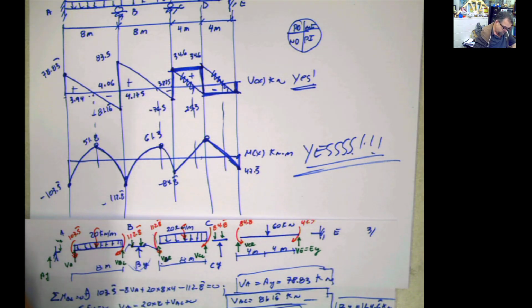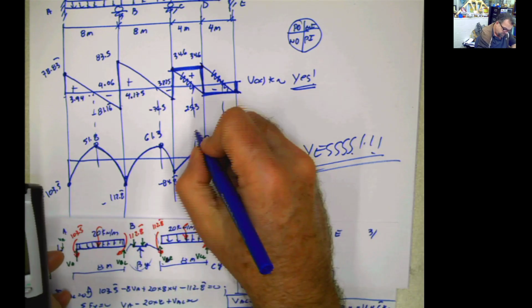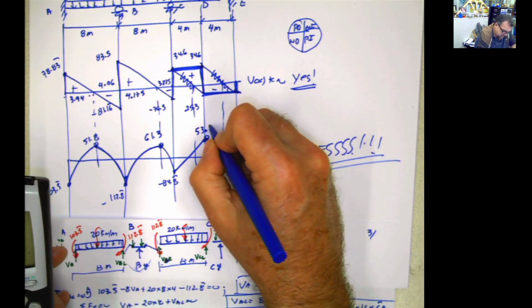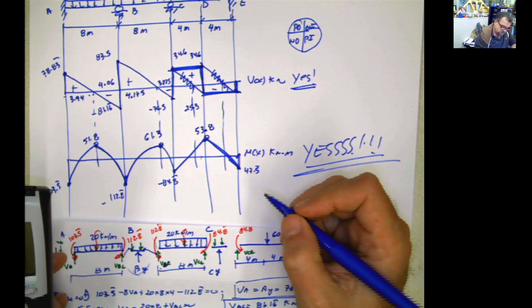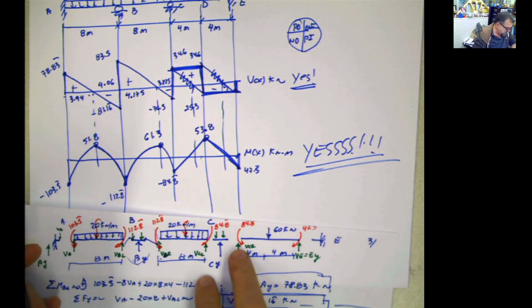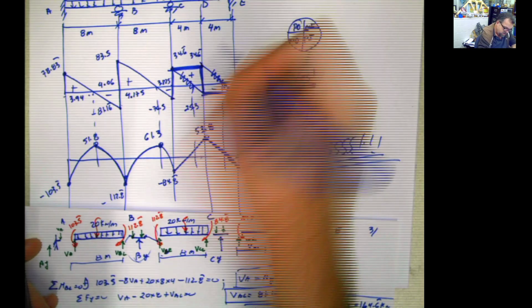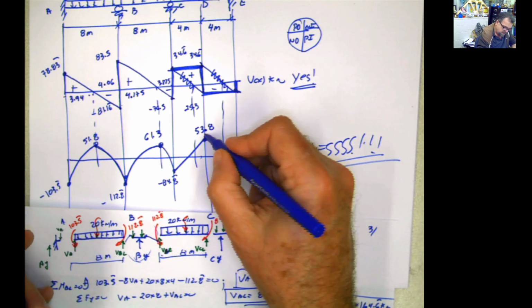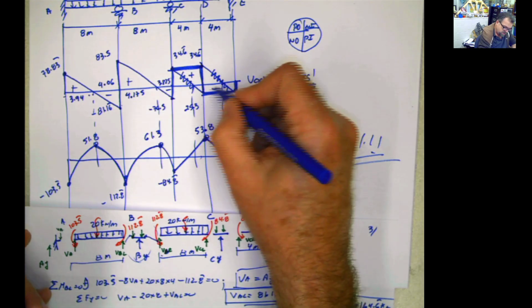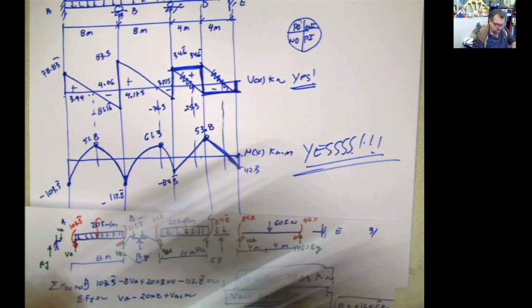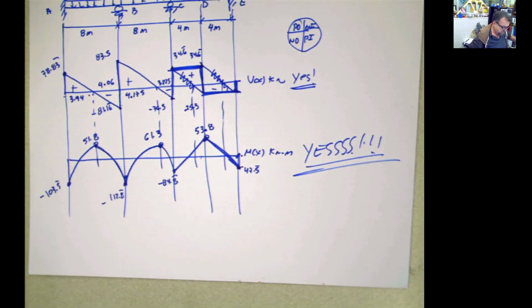34.6 times 4 minus this. That's going to give you 53.9, 53.8, somewhere around that realm, because this is 34.6 periodic, so something like that, I don't know. And then this minus this area is going to bring it to here, which we already have, and it's going to go to there. Okay, that is the whole problem.